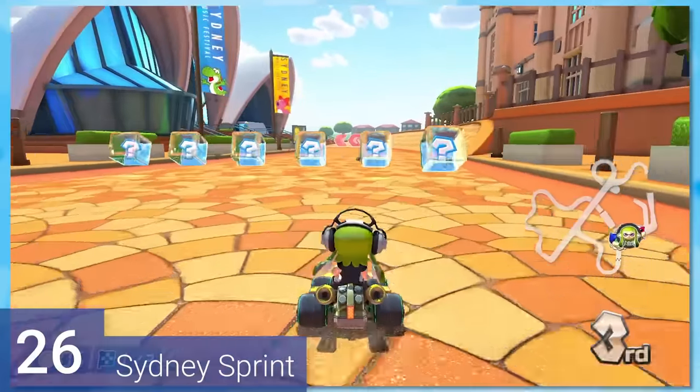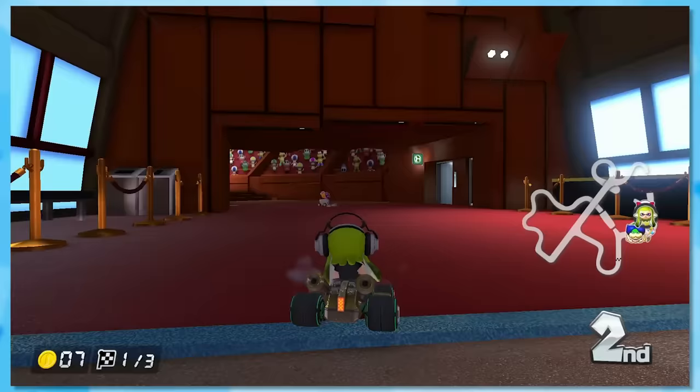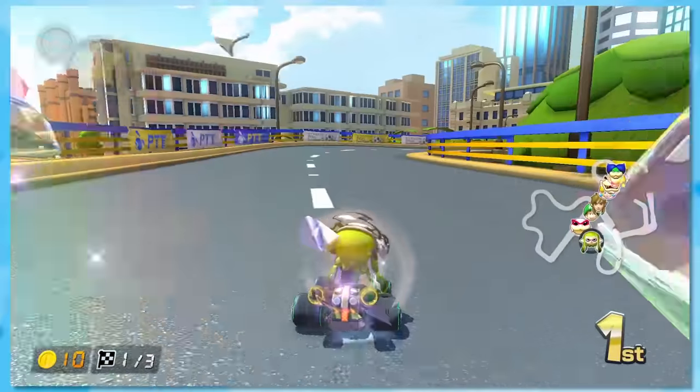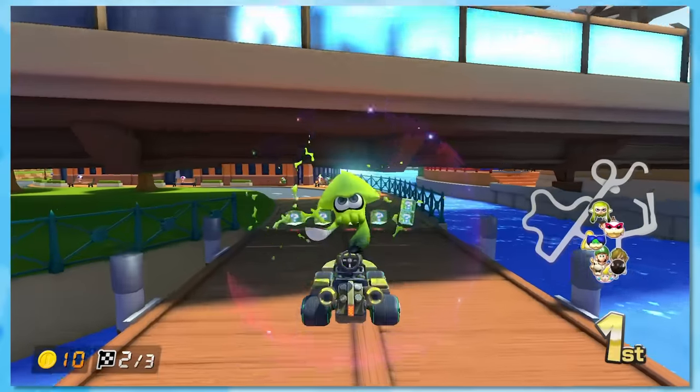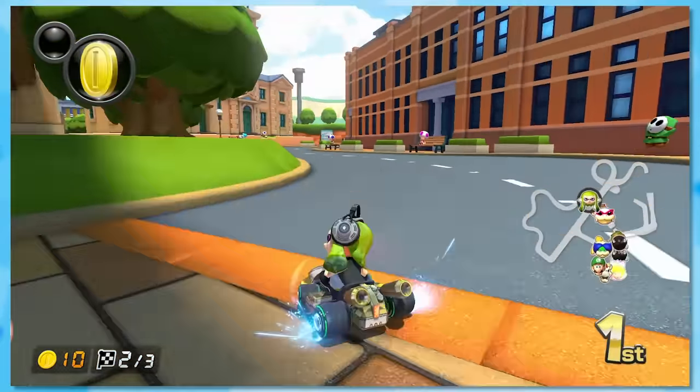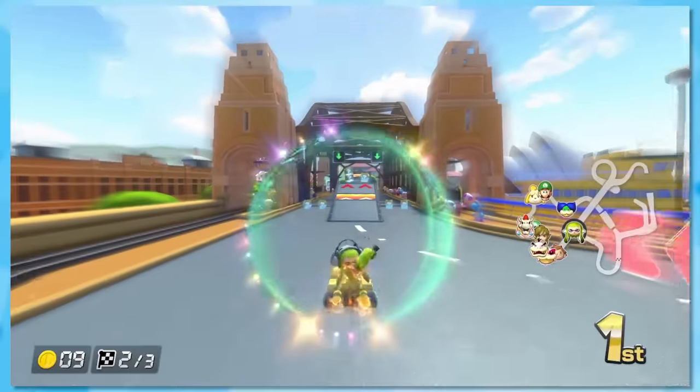26. Sydney Sprint. Like with Berlin Byways, the music slays with an upbeat and exciting beat to get you in the mood for some racing. Out of all the tour tracks we've played so far, this one has the best flow and fluidity while also making a varied track layout at the same time. Just hitting the tricks and turns feels so right the whole way through, I really can't get enough of it.